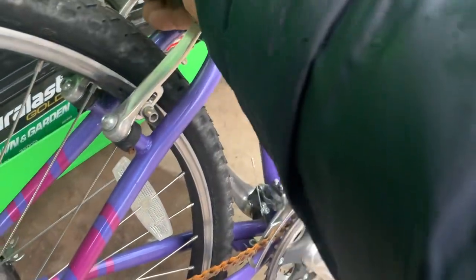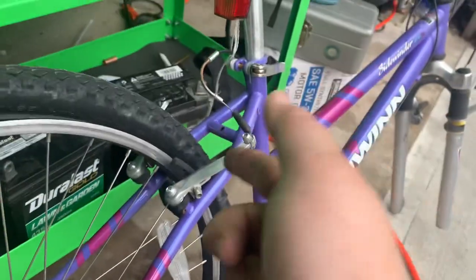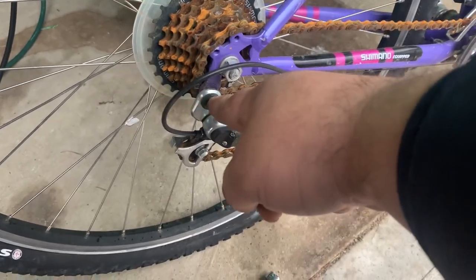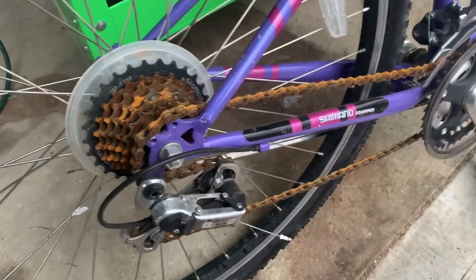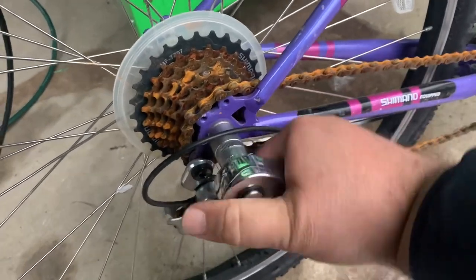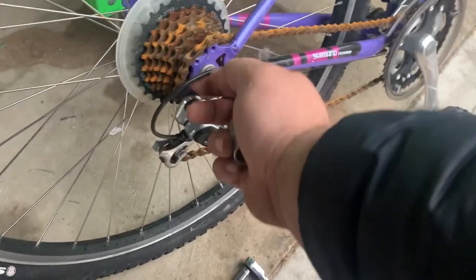Another suggestion: release your brakes, smash them together, remove the brake line — it just clips in, pretty sweet how they do that. Then come back and loosen this up. I don't want to remove the derailleur all the way unless you're going to tweak more stuff. This video is just for removing the rear wheel.